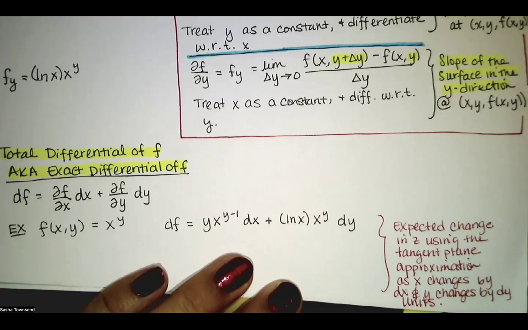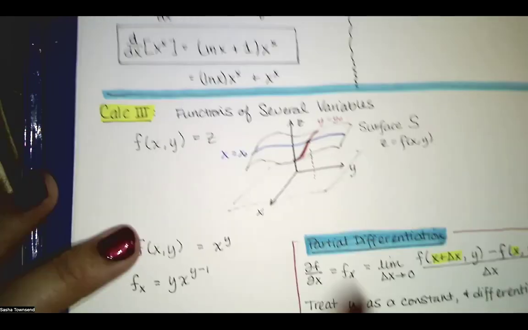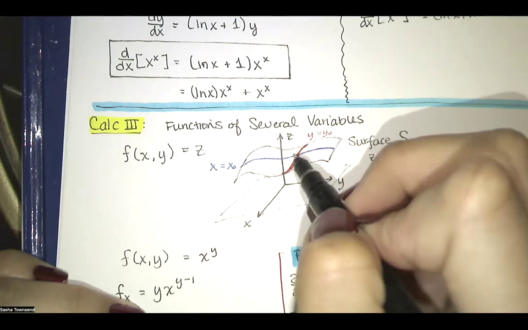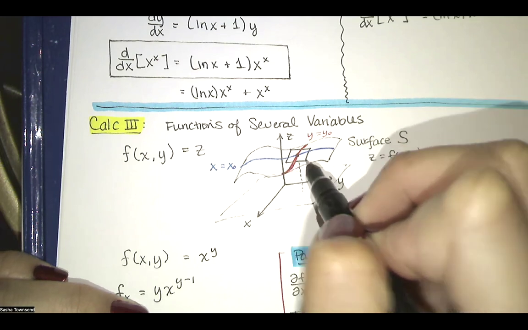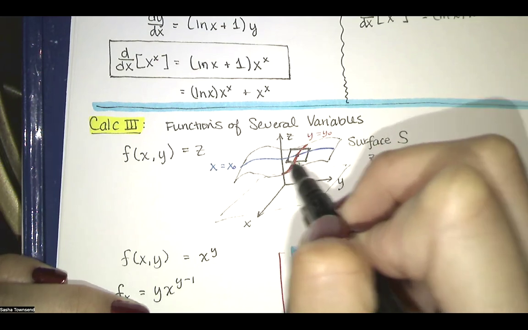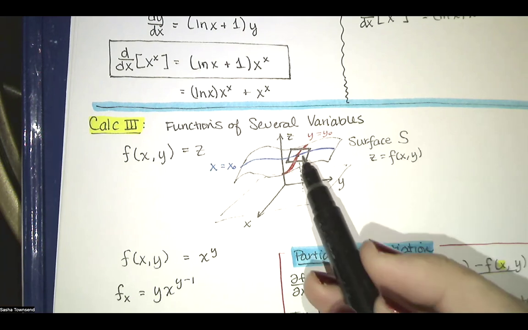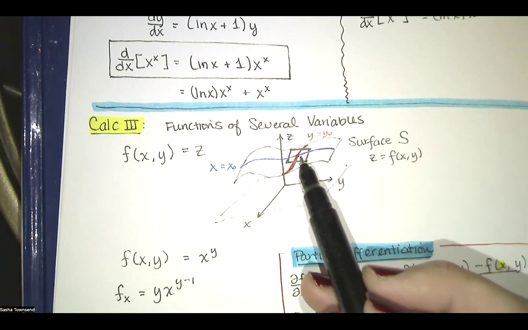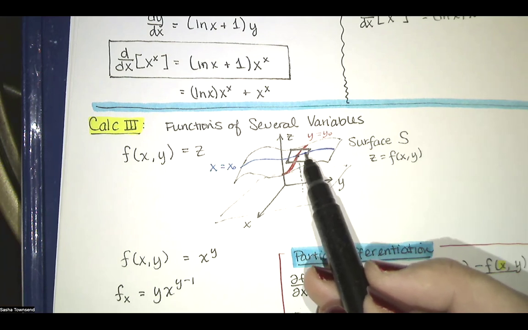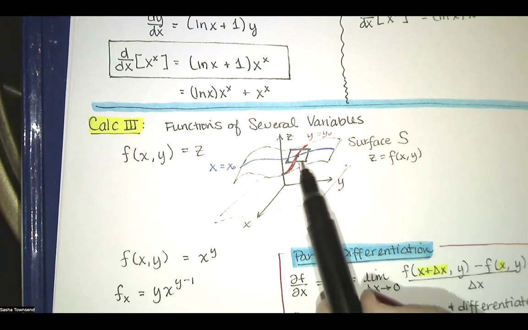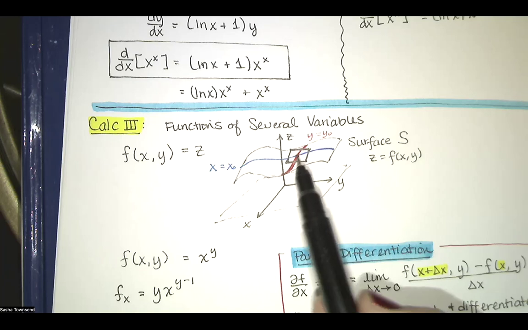So basically the idea is we've got a surface. We create a little tangent plane on that surface. And we use that tangent plane as an approximation of the surface. We say the surface and this little tangent plane are approximately the same. So what if I take a little step away from my point x naught, y naught to a neighboring point on my little tangent surface? What is the expected change in z given that I'm using that tangent plane as an approximation to the surface?